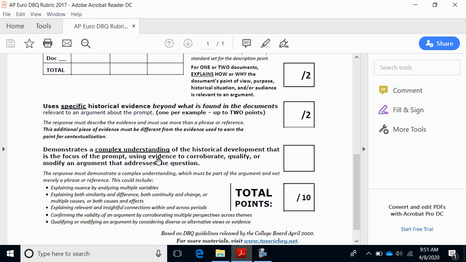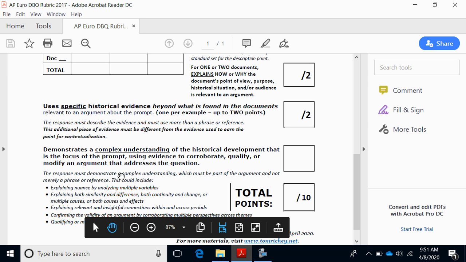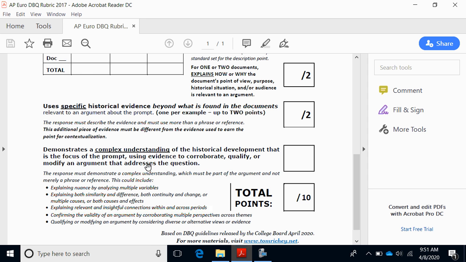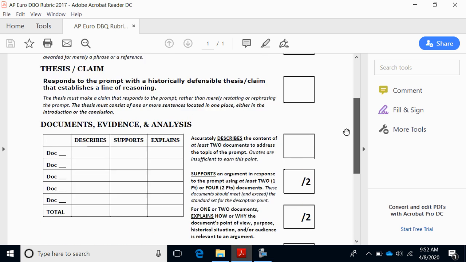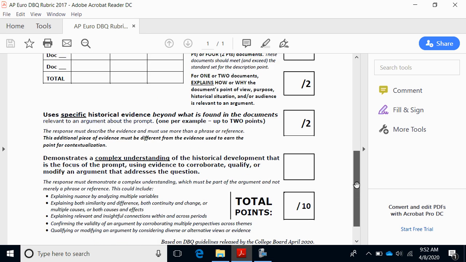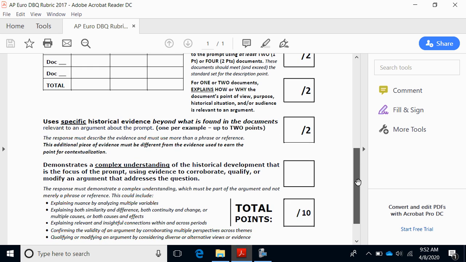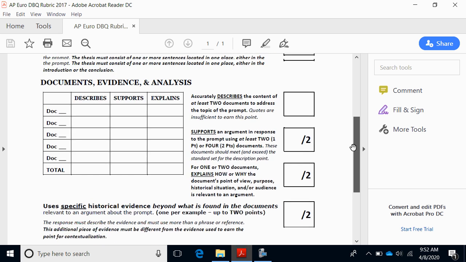Guys, this is where you're going to restate the thesis, and let's say you argued for political causes of the 30 Years' War. This is your however, and you write a nice several sentences of how it could also be seen as religious causes. I think doing it with the lead in of however, and then writing 2, 3, 4 sentences in the conclusion will get you this complex understanding point for a total of 10. So I think this is very, very, very doable. And I think you can really score some points.